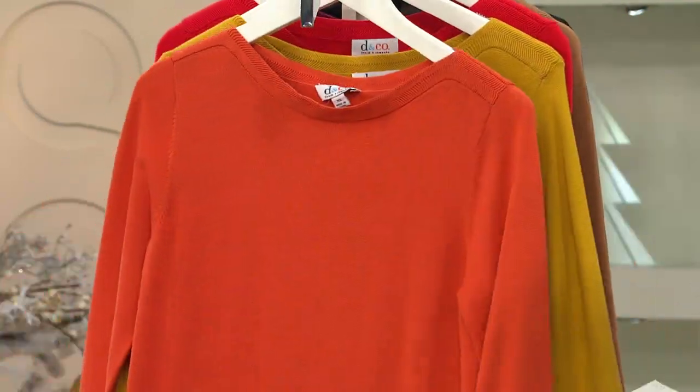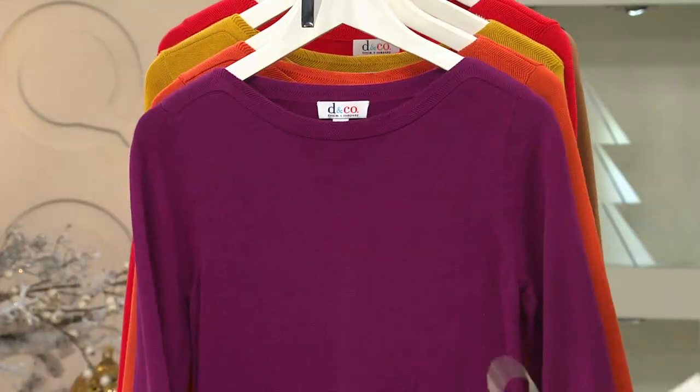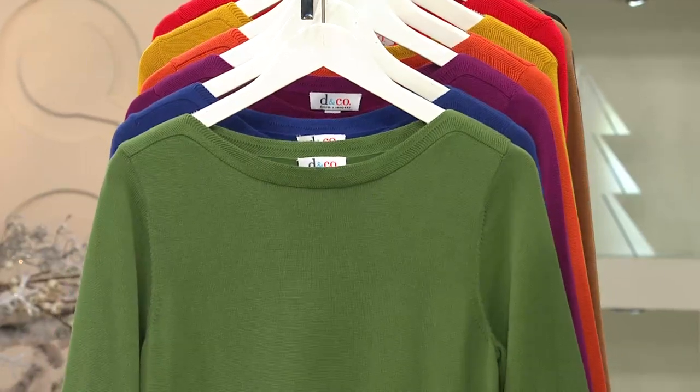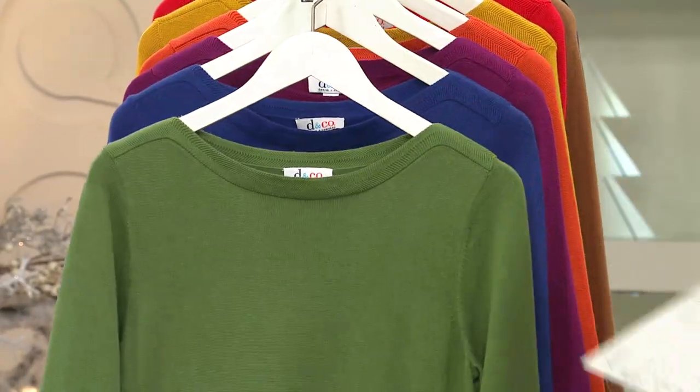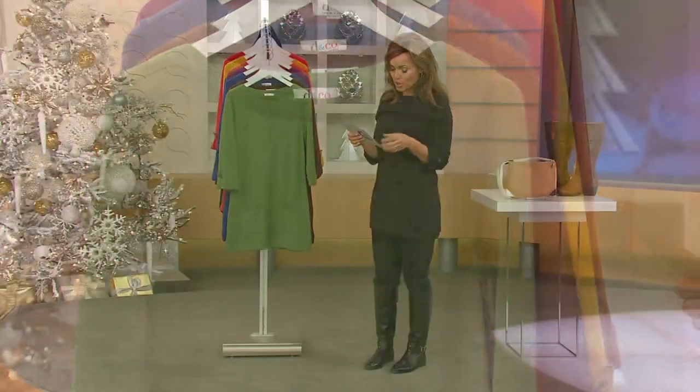This red is beautiful, classic, and always in style. Here's the warm gold, spice orange, bright plum — really gorgeous — lapis blue, fall green — I'm telling you, that is the prettiest color — and then the chocolate. I'm going to put that fall green in front. Of course I'm wearing it in black, what a shock.